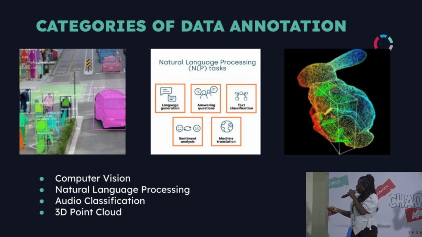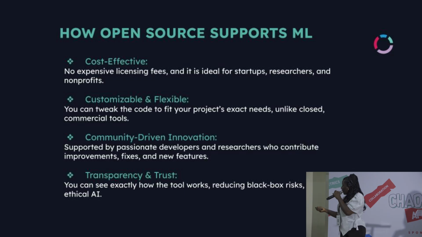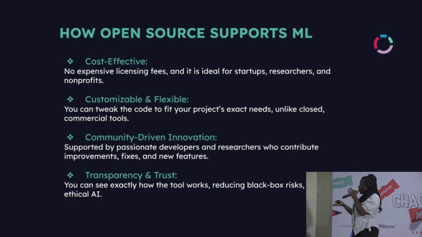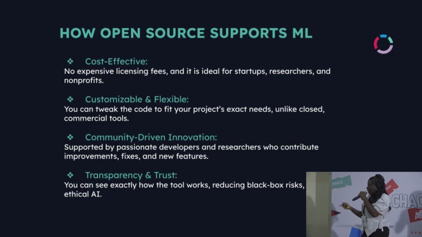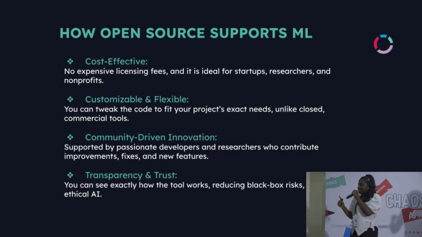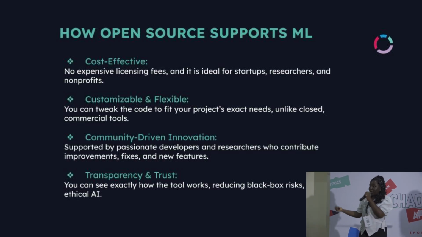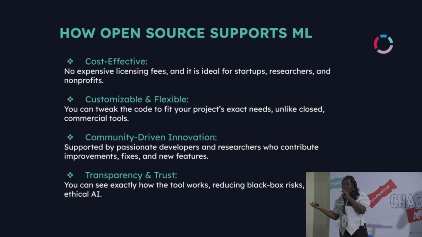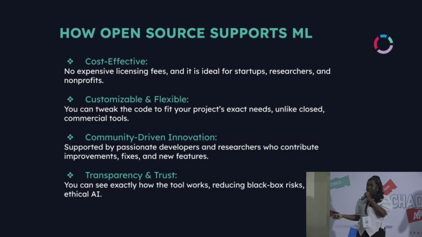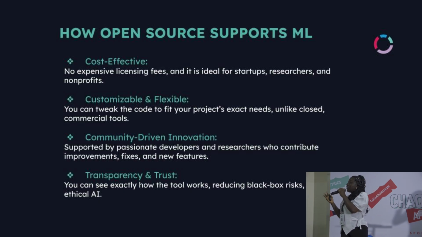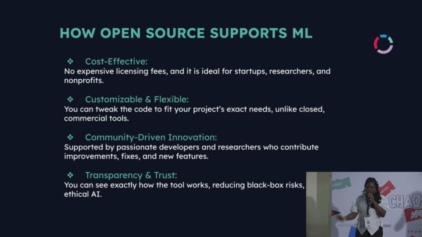And then we're going to be talking about how open source supports machine learning. The first one is that open source is cost effective. I mean, if you all paid attention to what Brian Profit said, he talked about how open source is very accessible to everyone, to any and everyone. So we know that it does not even have any expensive licensing fee.